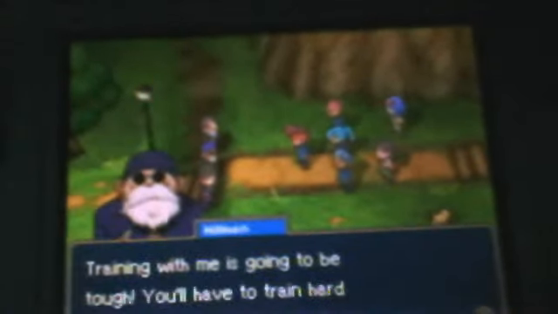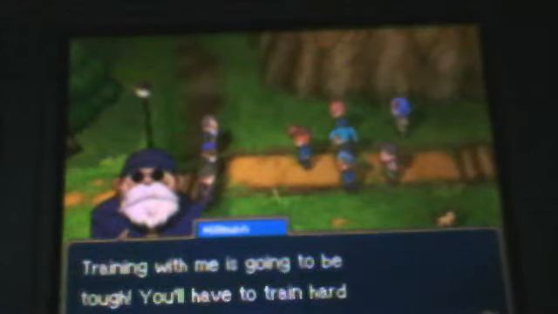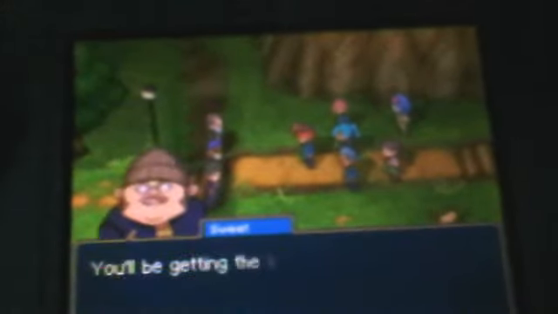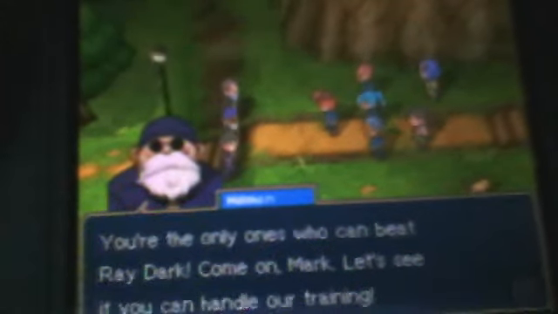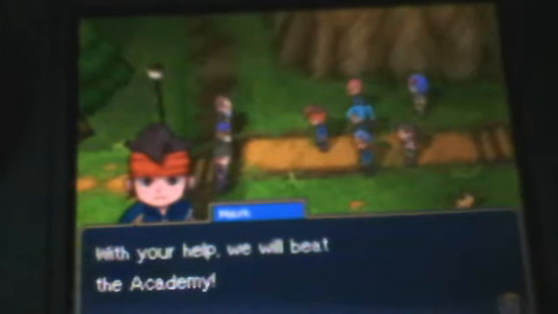Yeah! Training with me is going to be tough. You'll have to train hard to win against the academy. Against the academy? Really? That's what you call it? Against Teitoku. Hey, Kendoku. You'll be getting the same special training that the Inazuma Eleven used to do. Oh, wow. You're the only ones who can beat Kageyama Reggie. Come on, Mark. Let's see if you can handle our training. Yes. With your help, we will beat Teitoku Gakuen.